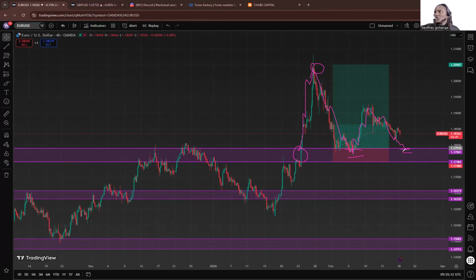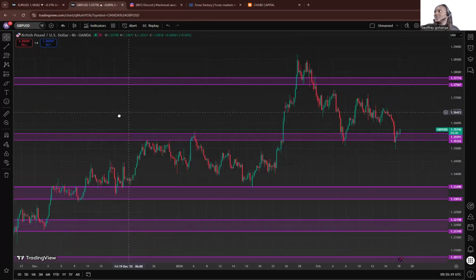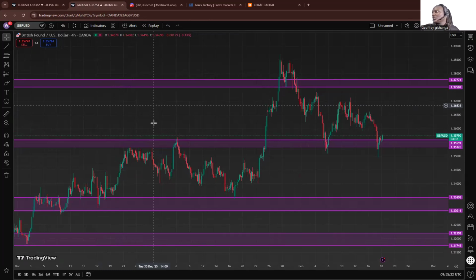All right, so we have this. Then let's get into GBP USD. For GU, this is what we've had. Price dropped into a very key area of demand, at the levels of 1.35600 and 1.35350. My working range is from this demand area all the way to these highs at 1.38500, and back to this demand.